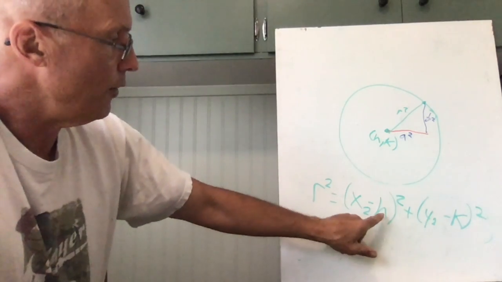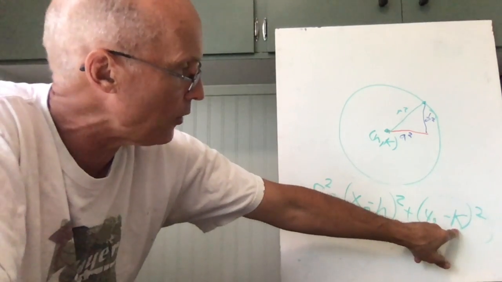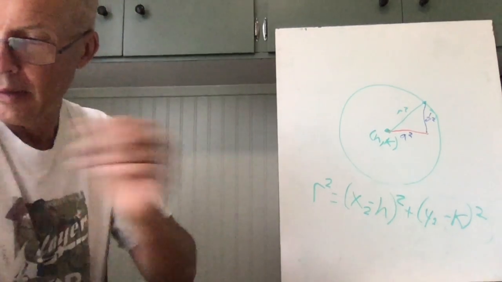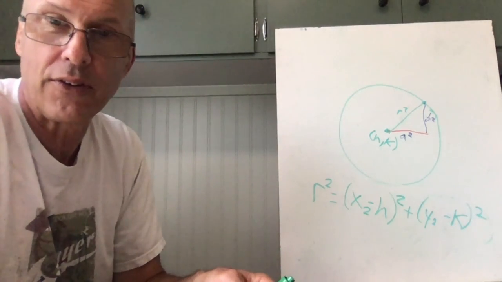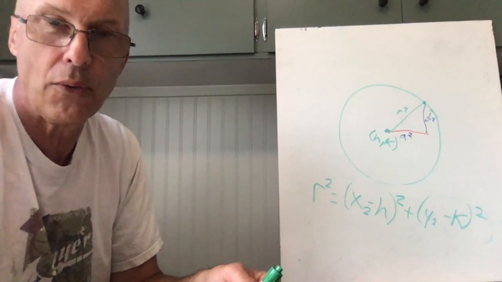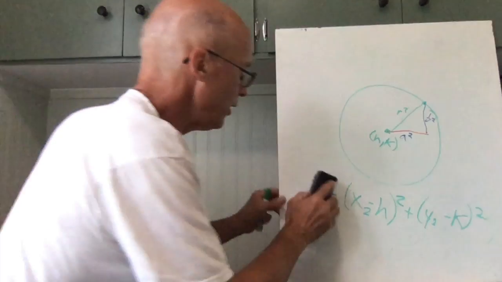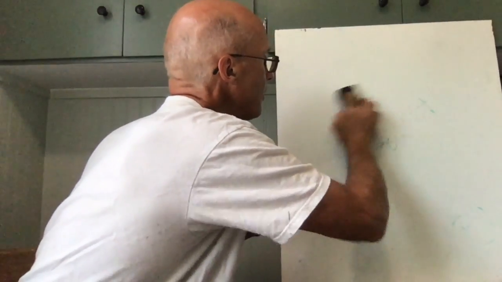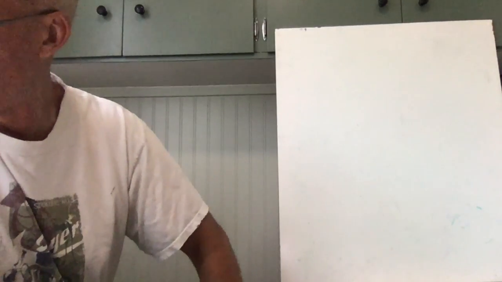So this is going to tell you the x coordinate of the center of the circle. This is going to tell you the y coordinate of the center of the circle. And then, of course, this is the radius. Okay. If we are going to graph circles, we're going to need to put things in this standard form. So let's run through an example. I'll just kind of work through example 3 with you, okay?